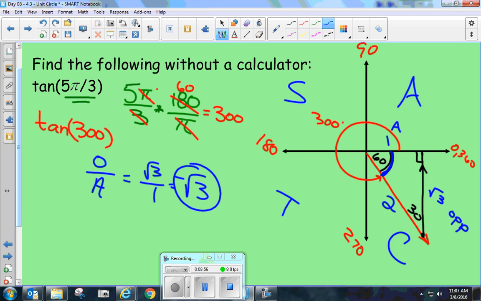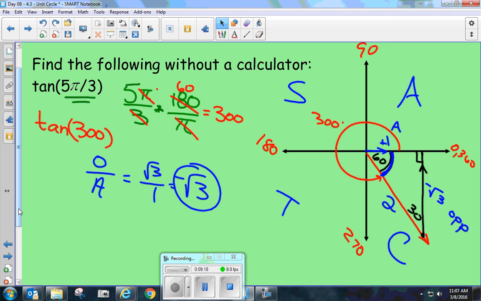How else can we do that? Well, this is positive. Our 1 is a positive one. It's going this way on the x-axis. It's positive, right? But our radical 3 is going down on the y, so it'll be negative. Radical 3 will be negative. To me, that seems easier sometimes instead of remembering more little tricks. You guys know how to plot coordinates. But either way, you can check it.